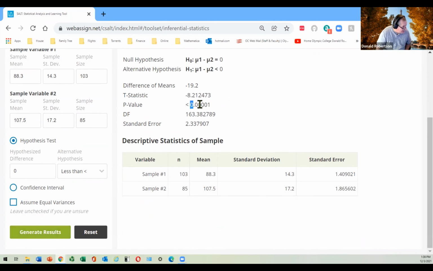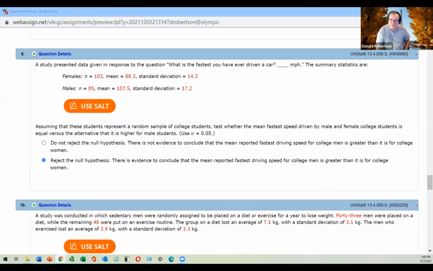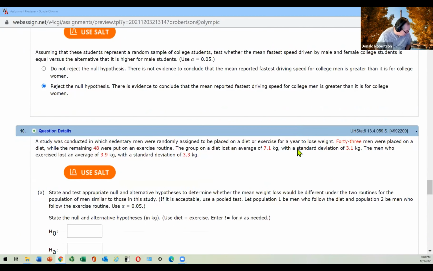Can you see that that p-value is really tiny? So when we go to our question, was that tiny value less than 0.05? Yes, it is. So you just hit reject the null hypothesis. Now, can you imagine if you're doing your homework and you get 5 guesses, you could just not do anything and hit the wrong button. Okay, it didn't work, you hit the other one. But what's going to happen when you get that question in a test, right? You haven't done all the details that you need. So I want you to try and be honest with yourself, because it's important that you are.